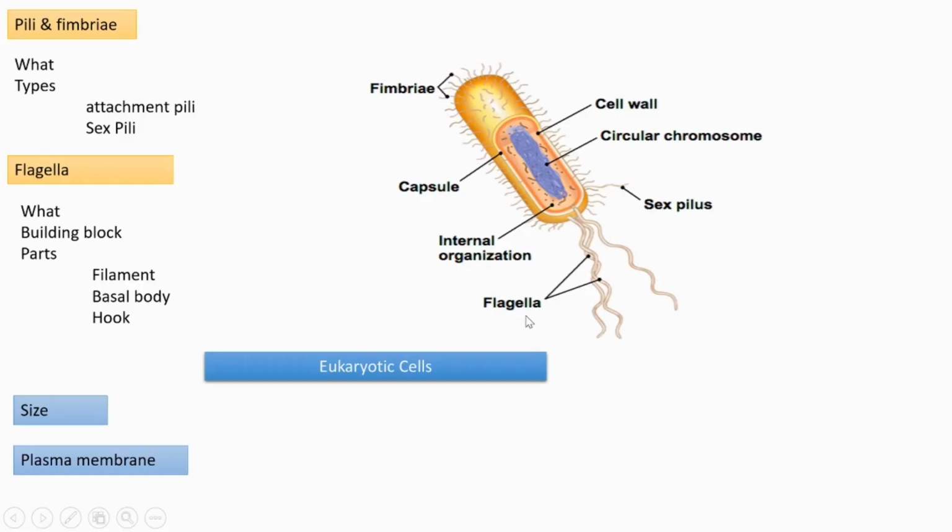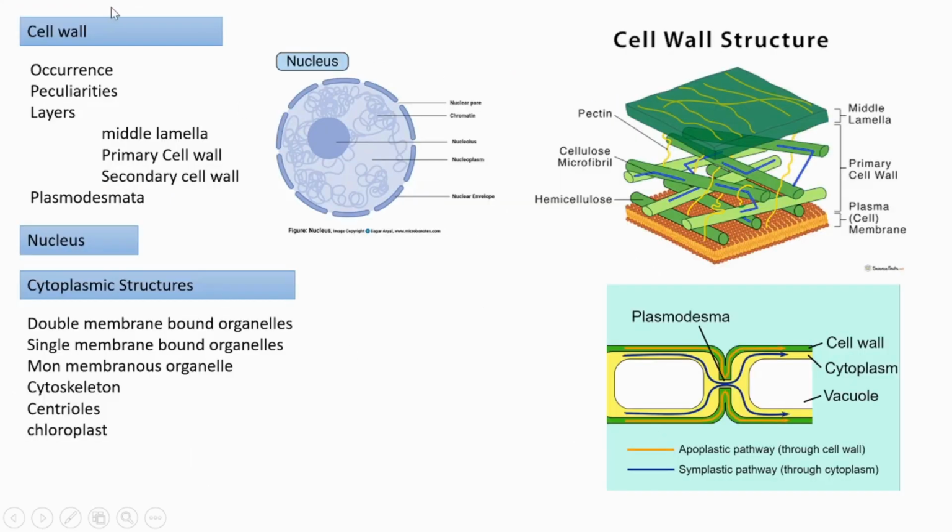Students, today we are going to continue the remaining portion of the chapter cell components. In last class we learned about the prokaryotic cell, and today we are going to understand something about the eukaryotic cell. Regarding the size, we know that size-wise it is bigger than prokaryotic cells. And next, coming to the plasma membrane, all eukaryotes possess the plasma membrane. Next, regarding the cell wall, it occurs only in the plant cells in the case of eukaryotes.